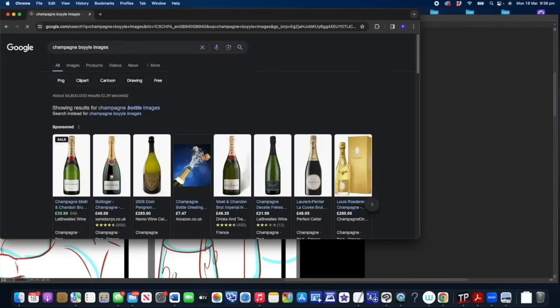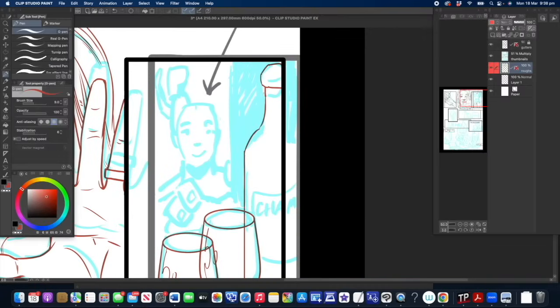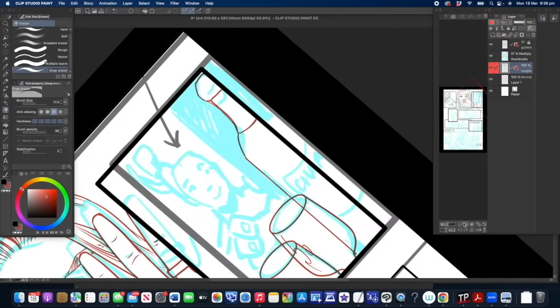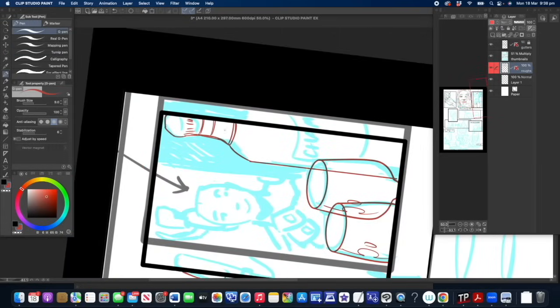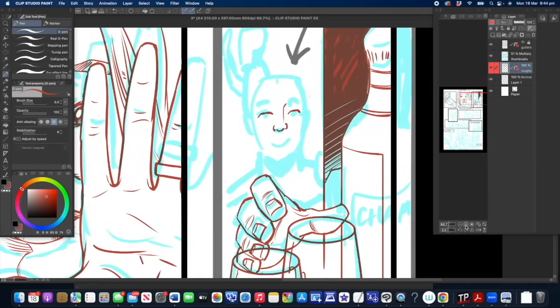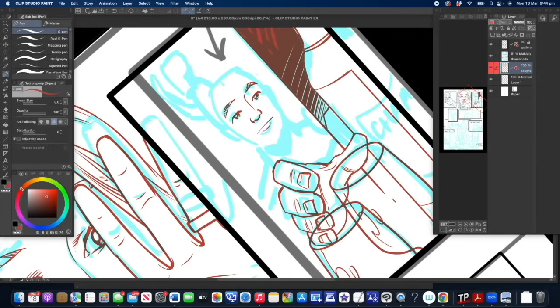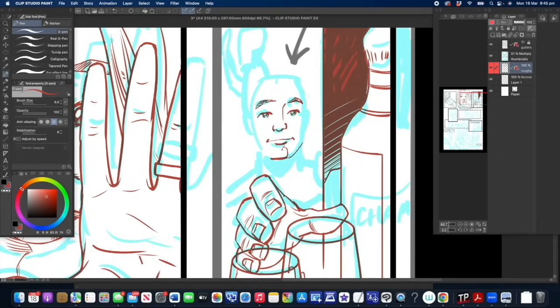And here I'm using Google to just get some reference images for a champagne bottle, because I wanted it to look authentic. That's one of the really beautiful things about working digitally, is you can just find images instantaneously on Google. Back in the day, back in the 90s, when I was first working for DC, this is all pre-computer, nobody had any art software.